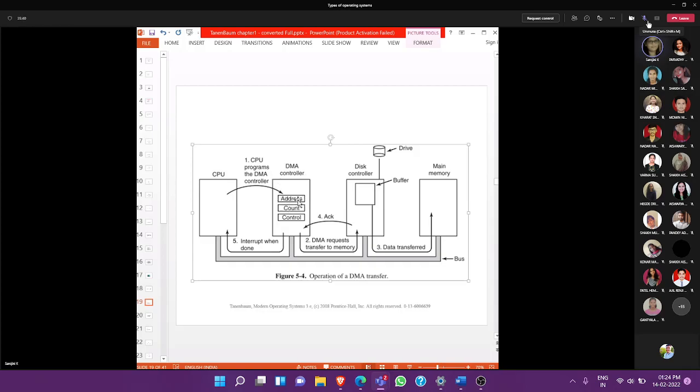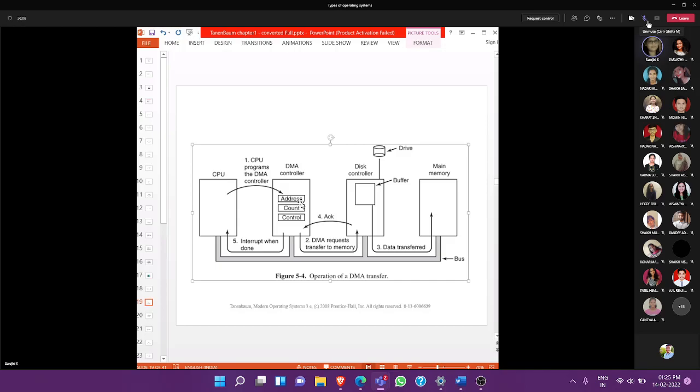That means the read operation should be performed with which input device, or the write operation should be done with which output device. So that is the address of the IO device, and also the address of the location inside the IO device.